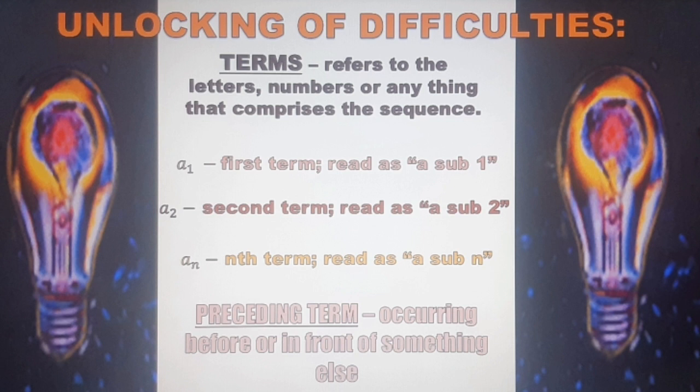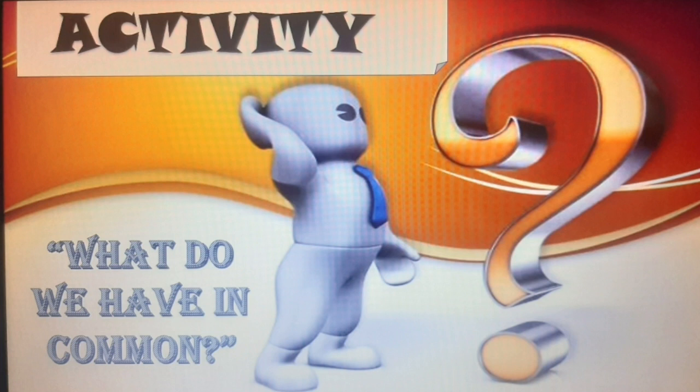And you're going to have the preceding term. These are the terms that can be found before a certain term. So that's it. You take note of these terms because we're going to use them as our lesson goes by. And I do prepare here an activity. The class will be divided into groups, and I will be giving all the materials needed. So I want you to choose a leader, a secretary, and a reporter.